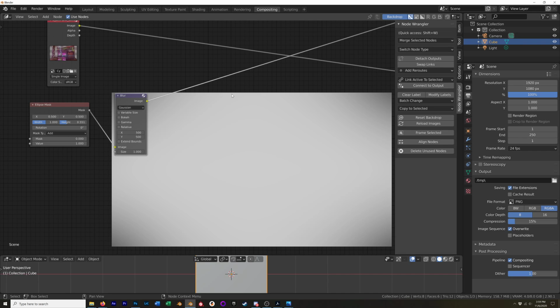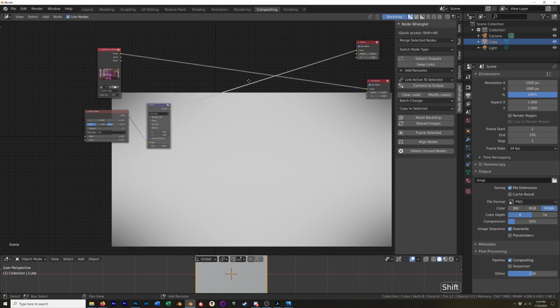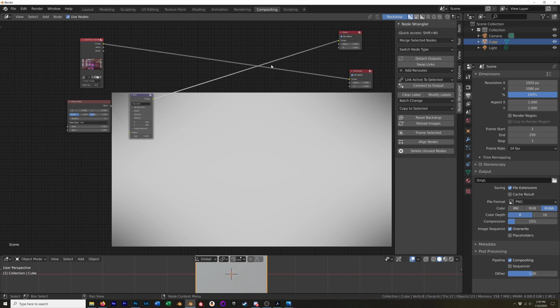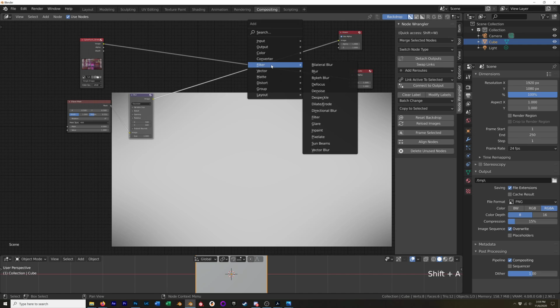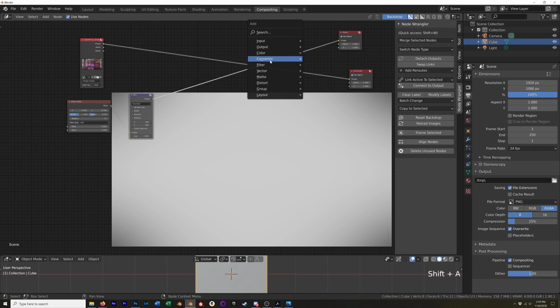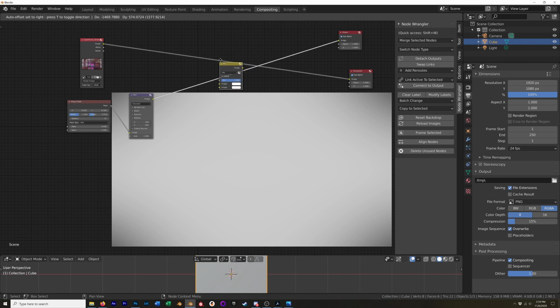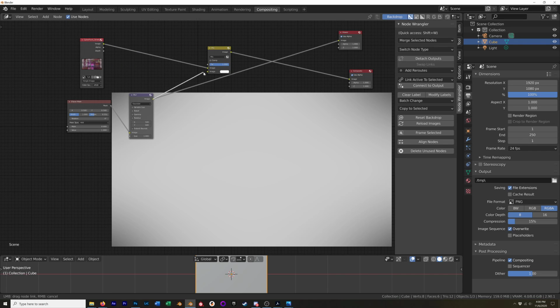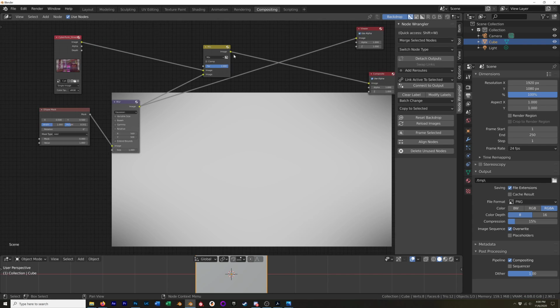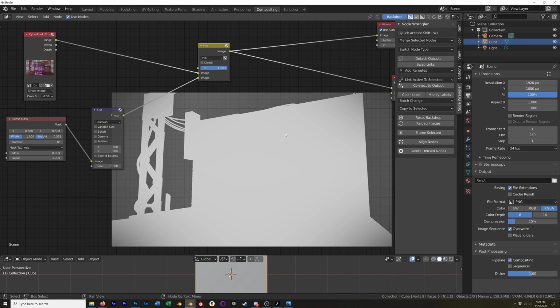Because the next thing I want to do is color the background. I don't want this to actually be the background. All right, and let's actually set up that background now. I want to do color and mix RGB, just a mix node. I'm going to drop that on the street image, and then I'm going to bring my background into the second input, and then Control-Shift-Click on the mix. Okay, so there's the mix. Obviously, we don't want that.